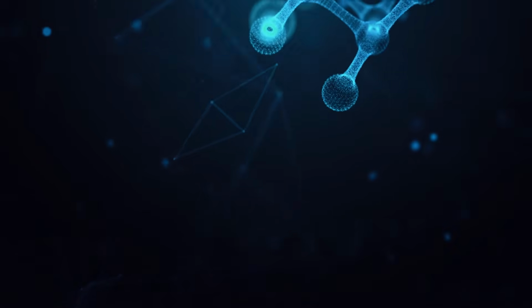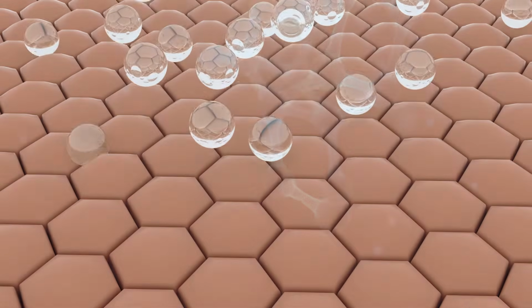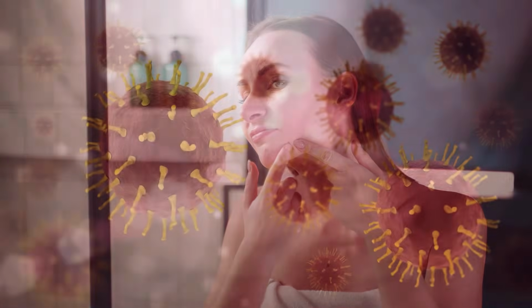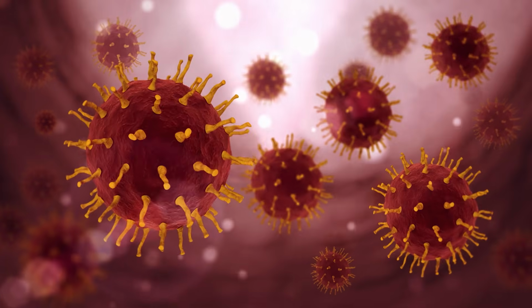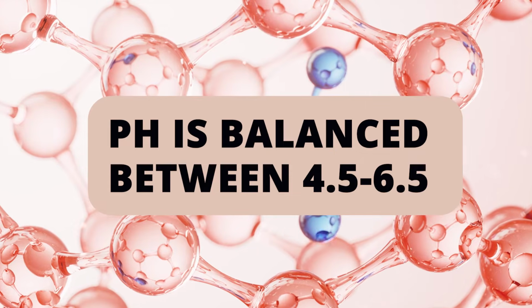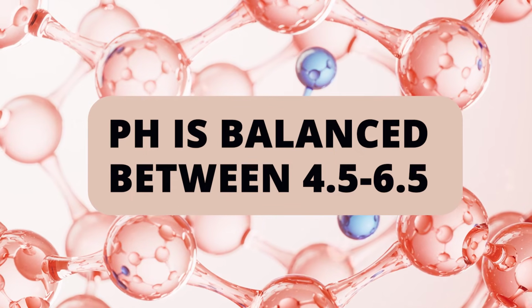Your skin should be between a pH level of 4.5 and 6.5. This is healthy. It needs to be slightly acidic to keep free of bacteria and have a strong immune action. If your skin's pH is out of whack, those with acne often have an alkaline pH, which is out of balance. Bacteria, pathogens love an alkaline skin, so we need to ensure our pH is balanced between 4.5 and 6.5.